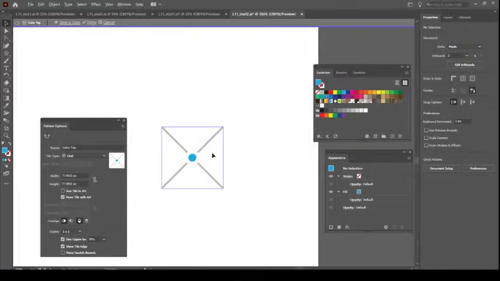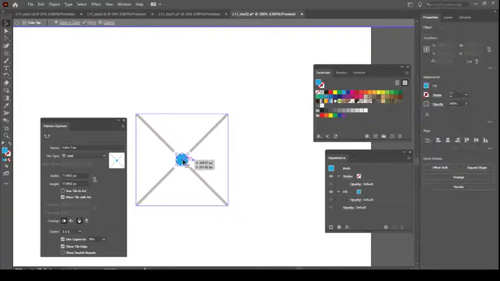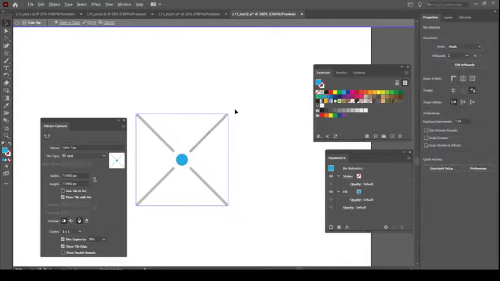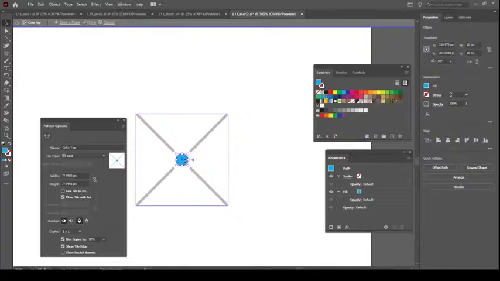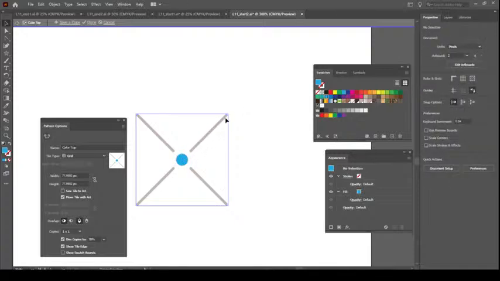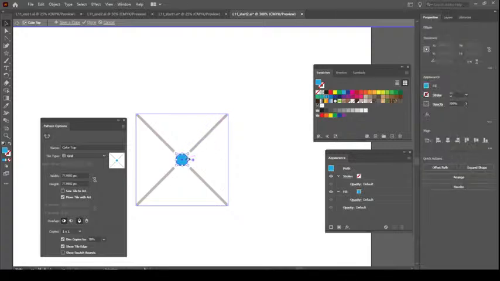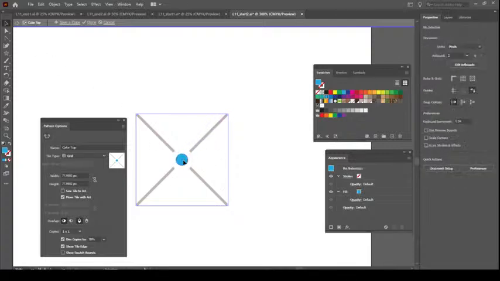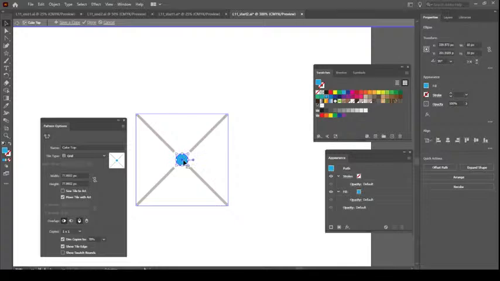Now I will move this one and I will press Alt and Shift so that it will move in a straight line. I don't press Control, so Control won't do anything. And I will move it somewhere here. Let me select it. Alt and Shift, and then I can move it somewhere here.